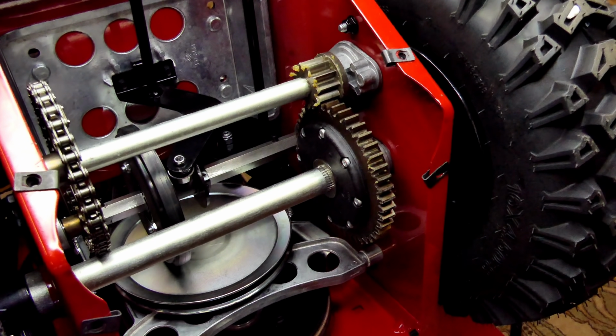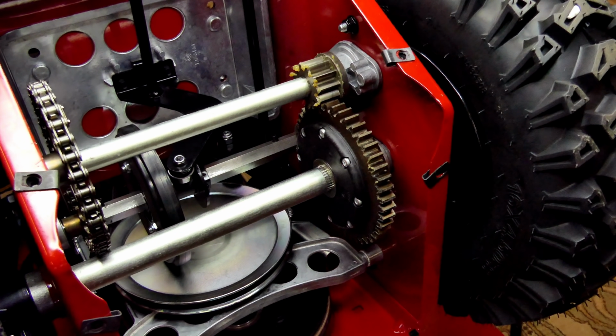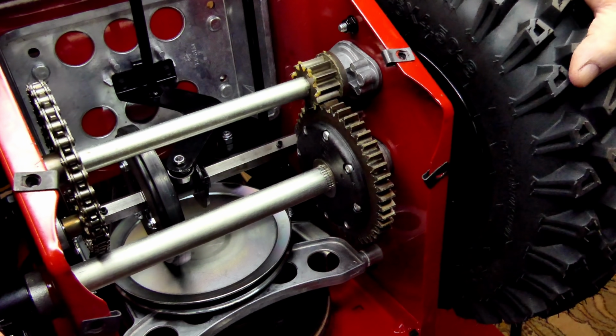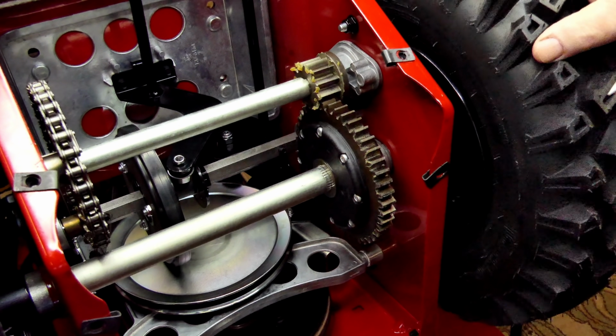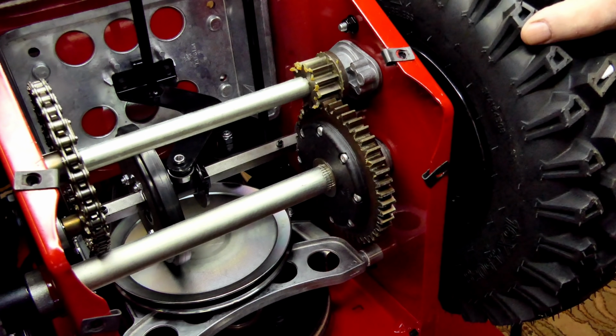Let's spend a little time to talk about the auto turn, because there's a lot of people out there who think that they don't like the auto turn system. The auto turn itself, this gearbox, this gear case, is just an auto locking differential. So when you're driving, both wheels are powered. When you go to turn, it just automatically releases so that you can make your turn or even zero turn with it. When the machine's not running, you can easily back up and move around. The system doesn't lock up.